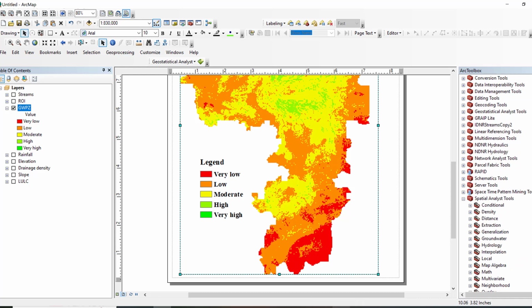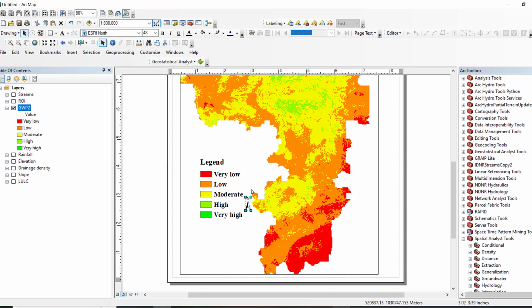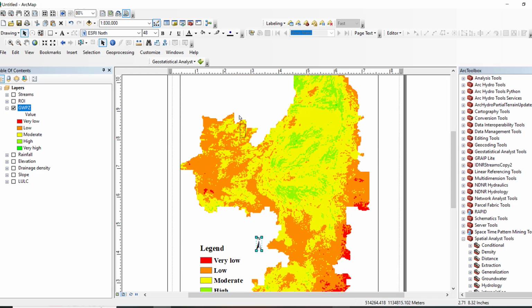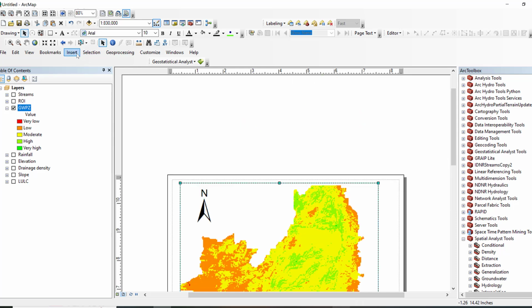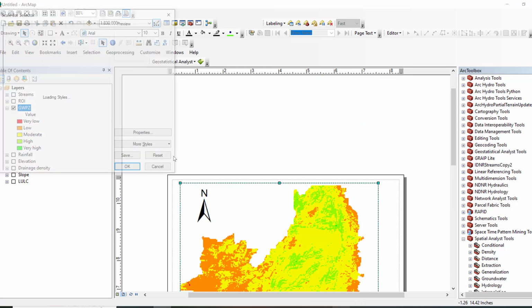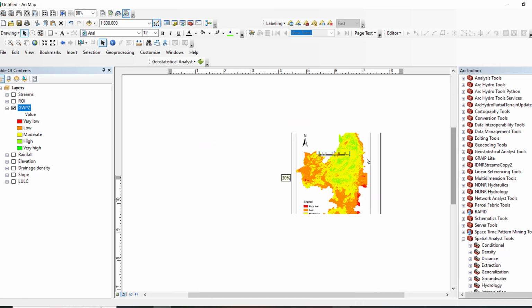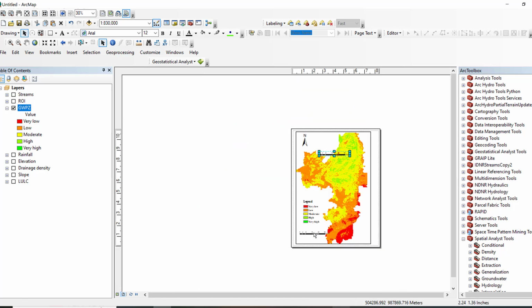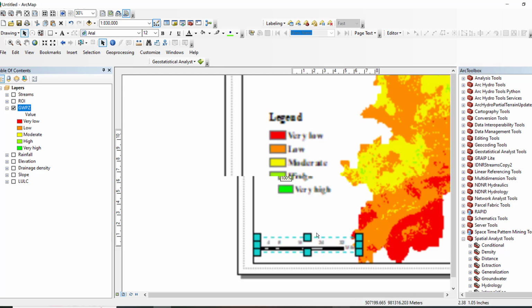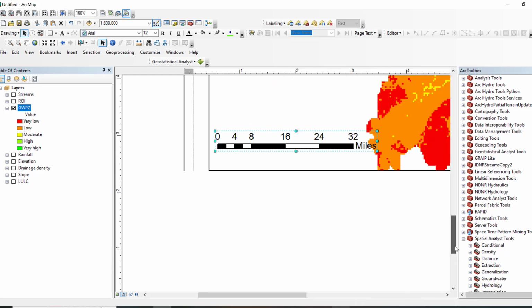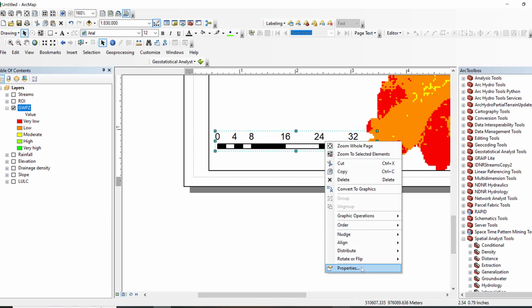What are other map elements? Insert, north arrow. Let me select this one. You can use what you have, what is your favorite one, but this is an example. What is left? Scale bar. Let me select this one.